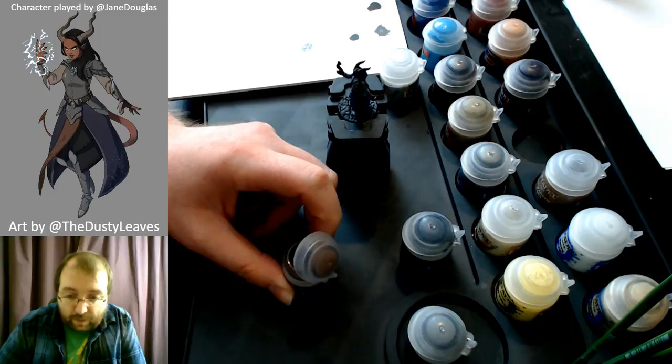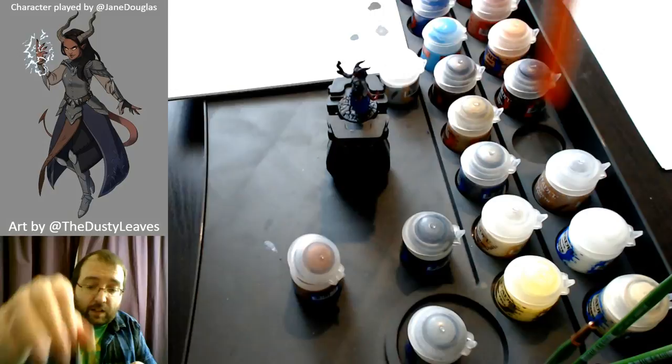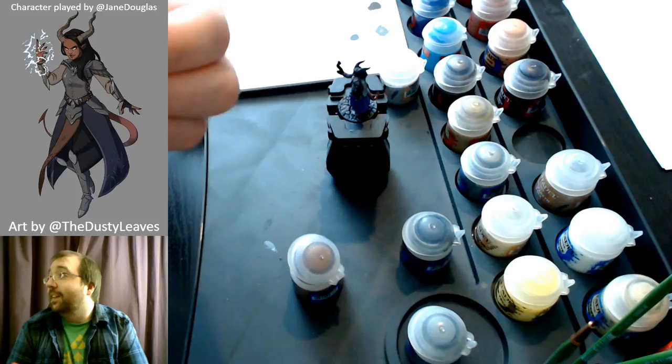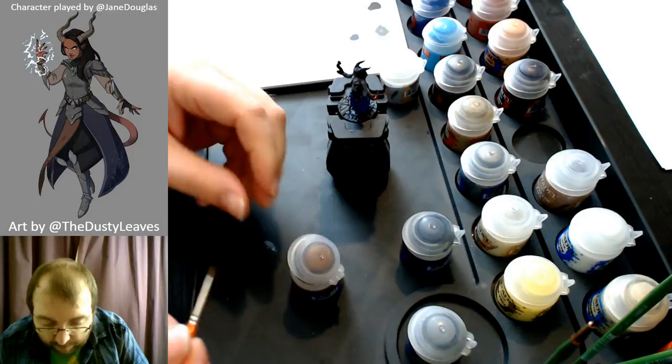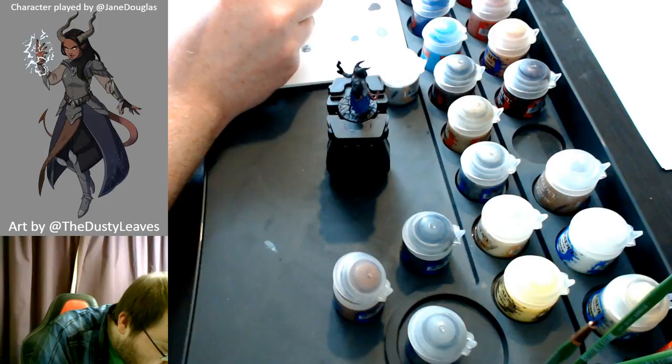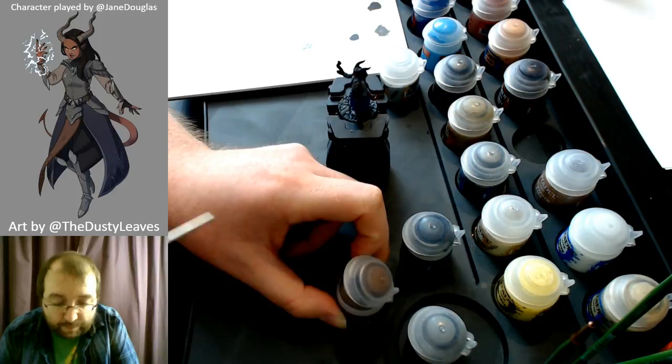What I will do, which is my finest detail, that's a zero. So I need this one, which is the 00, which has got the nicer kind of, there we go. So you can see it's got the nicer grip here, so I've got a little bit better control. So we will take a little bit of that brown, just a touch of the brown. Put it onto our palette over here.